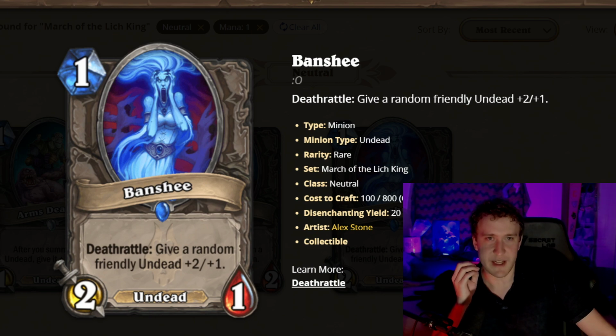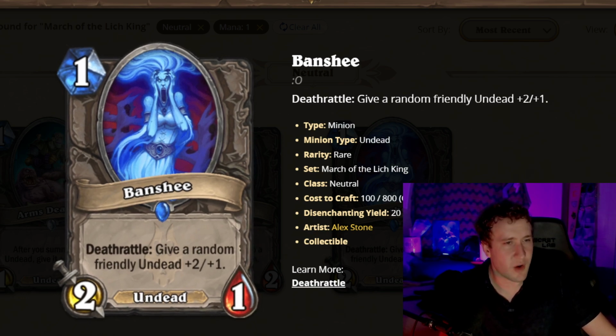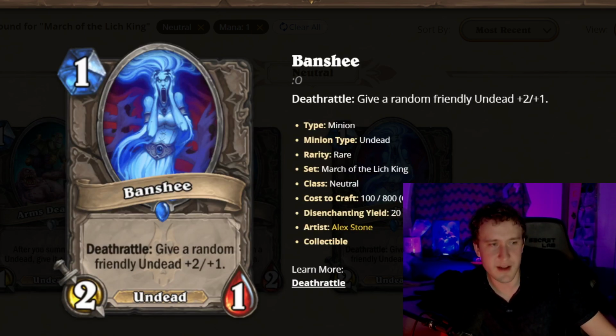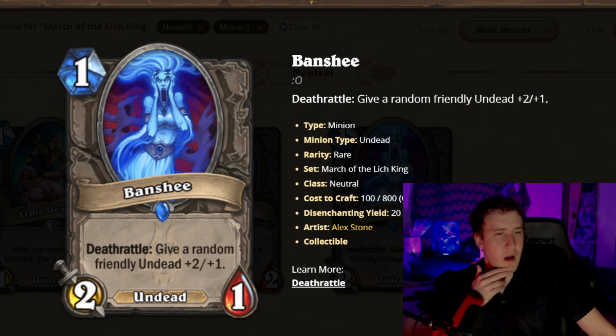The next one we have here is Banshee. This is a 1 mana 2/1 undead with Death Rattle: Give a random friendly undead +2/+1. So why all of the 3 1-drops in this set in neutral? There's an egg, an undead egg, and 2 cards that actually synergize with the undead egg. Rather interesting. But yeah, a 1 mana 2/1.